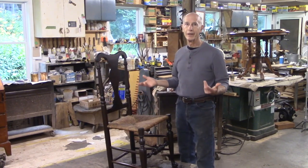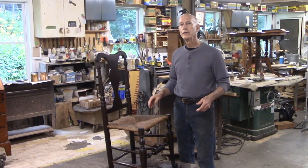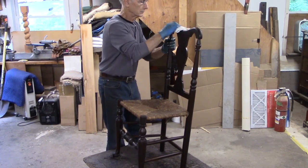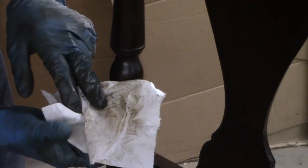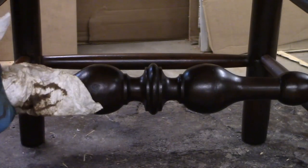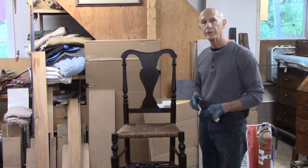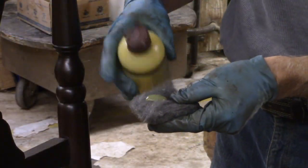Alright, this looks good. I actually ended up letting this sit here overnight, but seems fine. I'm going to wipe this down with a clean paper shop towel, getting off all the excess. Boy, this old finish has really responded well to the scratch cover, and it looks great. I'm still going to go over it. I just feel like no repair job would be complete without going over it with the beeswax polish. I'm going to do that real quick.